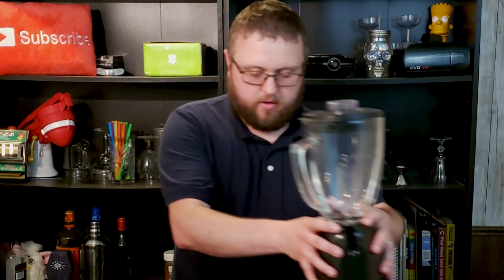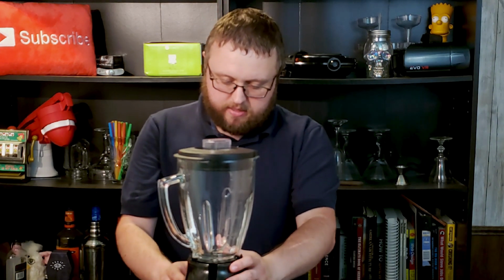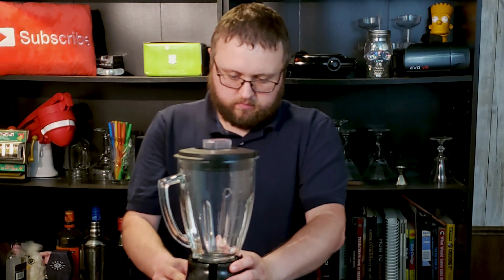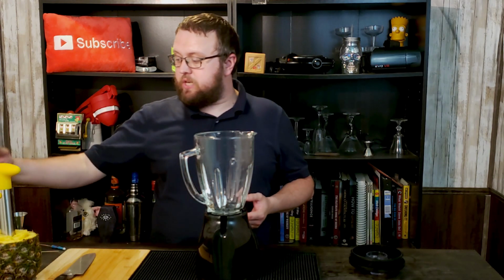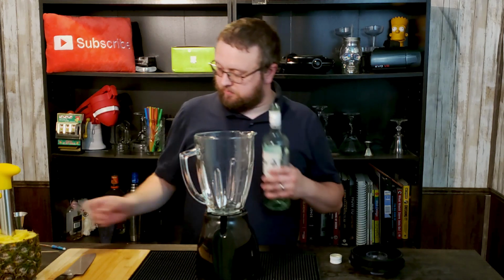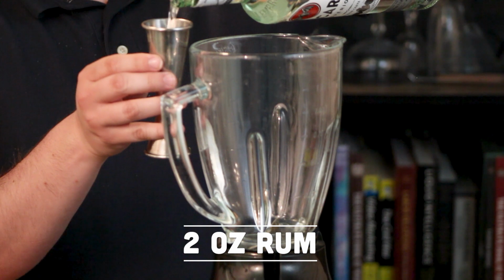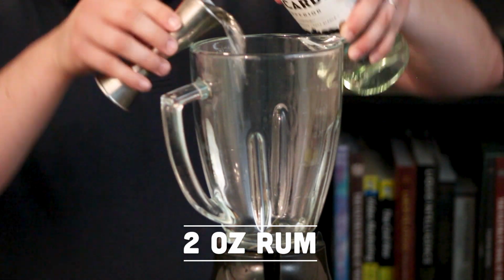Alright, so I have a blender. Obviously, it's going to be a blended drink. A little quick test here. We are ready to roll. Let's start making this cocktail. We are going to get started with this very simple drink. You got some rum in there. We're going to take that. We're going to put 2 ounces of it right into the mixer.